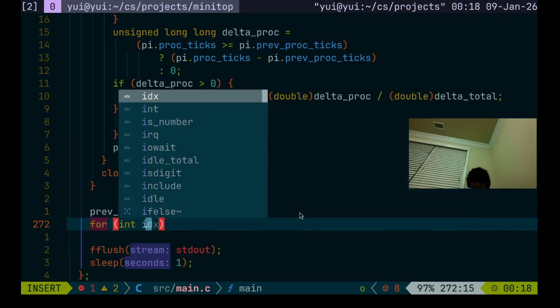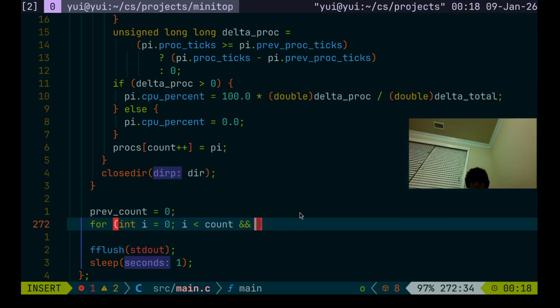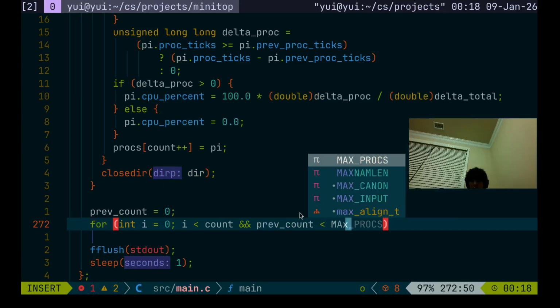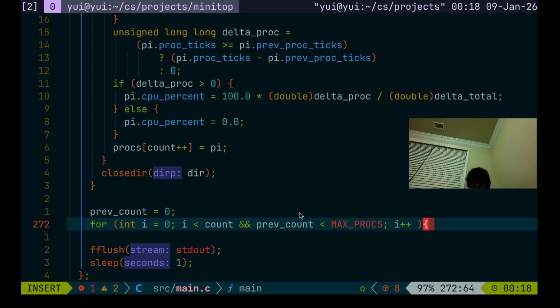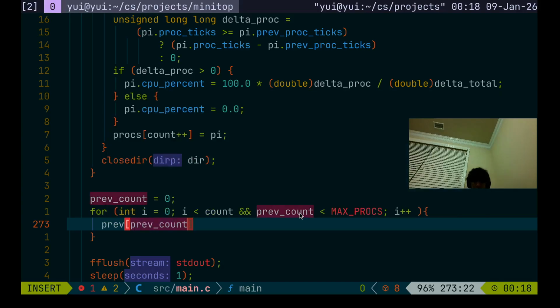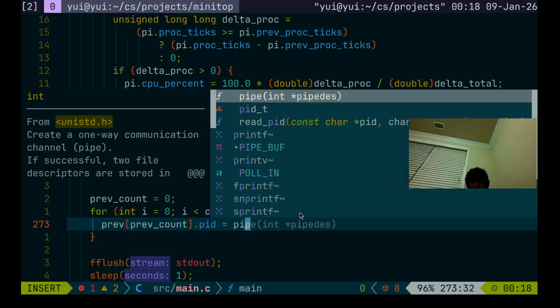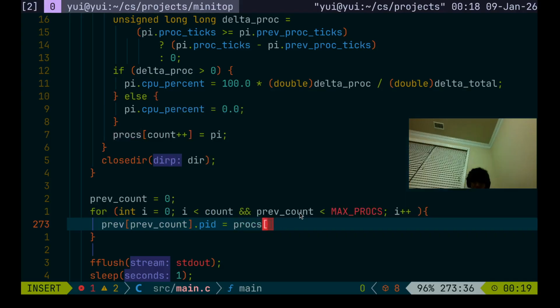We're gonna have a loop of int i equal to 0, i smaller than count, and if the previous count is smaller than the max proc, and just do i plus plus. Get the previous count dot pid, assign it to the current pid, the current i we are looping over.